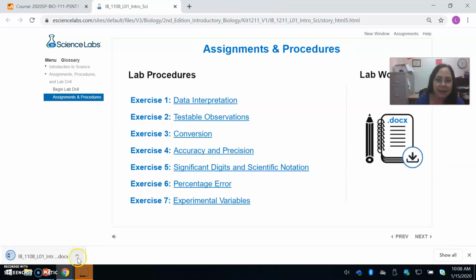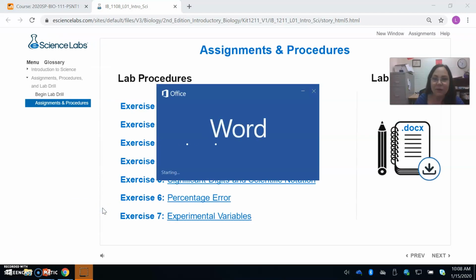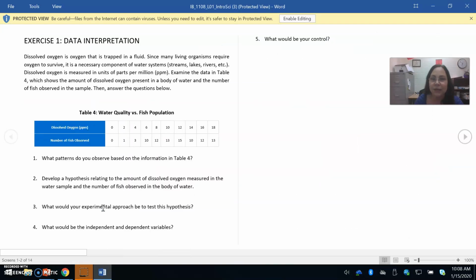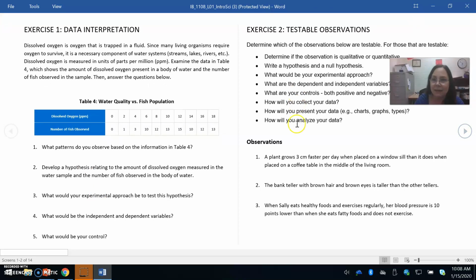You are going to open it up and you are going to fill it in. Now, if you want to print it out and handwrite your answers, you are welcome to do that. Then I guess you could do screenshots and upload the assignment to me that way. I think it's probably easiest, this being an online course, if you just type in your answers and save them, because you're uploading them to Moodle anyway. You're going to have to upload your assignment to Moodle.